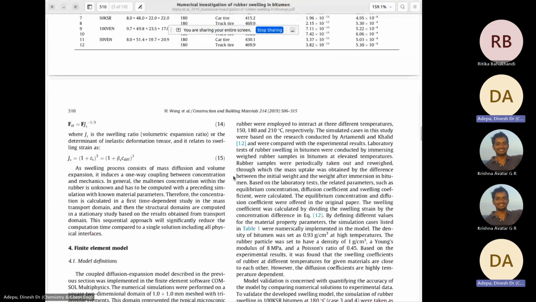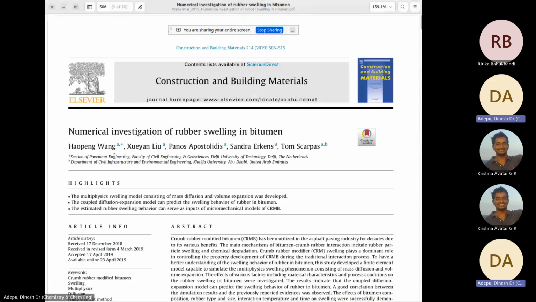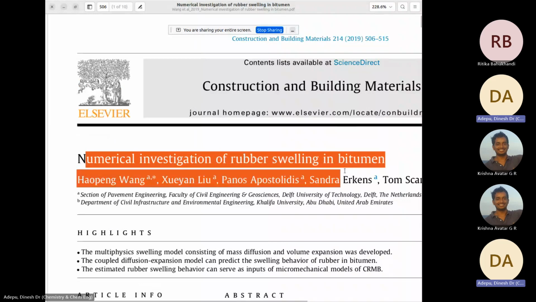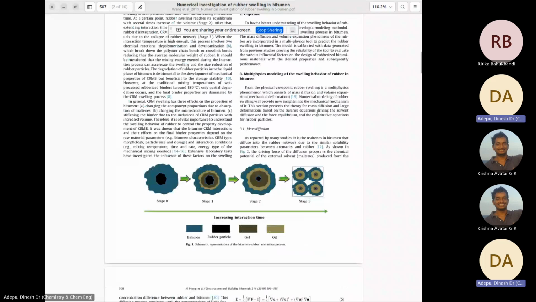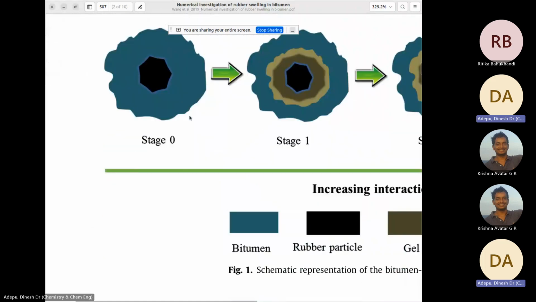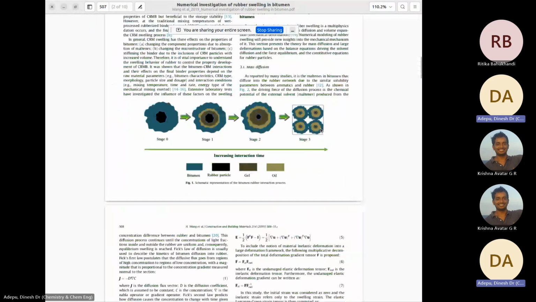Yes. So what I am doing is a numerical investigation of rubber swelling. What you have is kind of two things. One is you have this rubber particle inside butane, and there's a concentration difference, and something gets inside this butane rubber, and it will start to swell. You can see it swelling, right? There's this core region and this swelling region. So this is what we are trying to model.